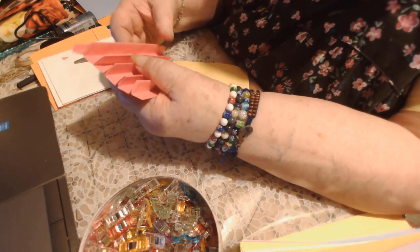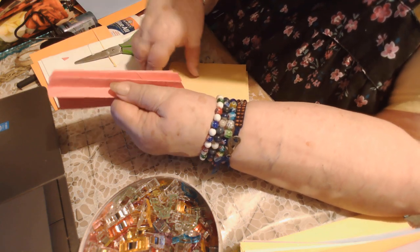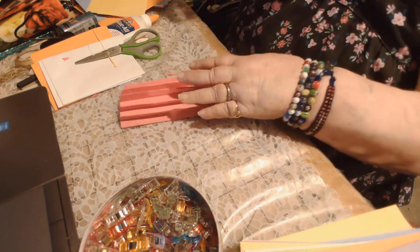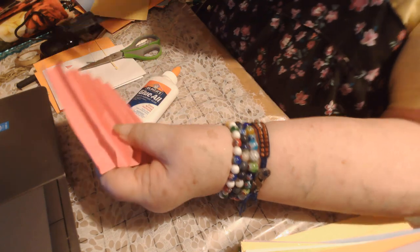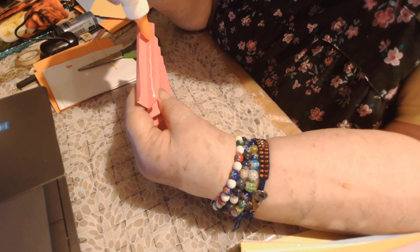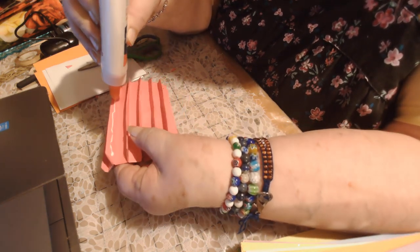Okay, so anyway, now that's what I did. I just cut the corners a little bit. The reason for that is because now I'm going to, where's the glue? Here it is. Now I'm going to glue. Now if you have like double-sided tape or something, you could use that probably, but you don't need to. Okay, so now I'm going to glue. Like I'm going to put some glue here on the side of this pokey up part, and then I'm going to put some glue on this part.